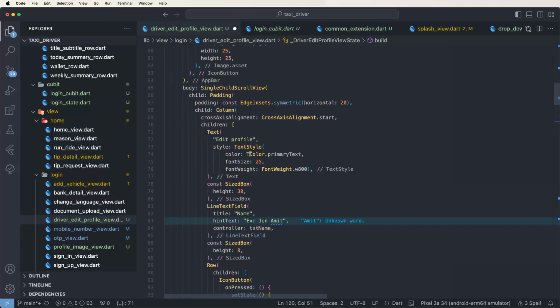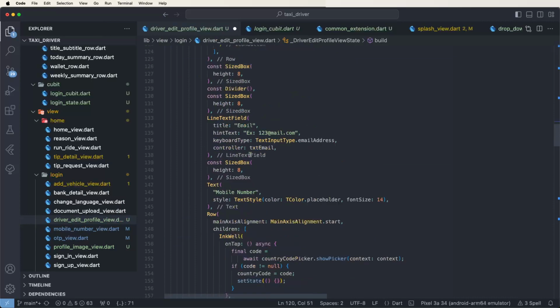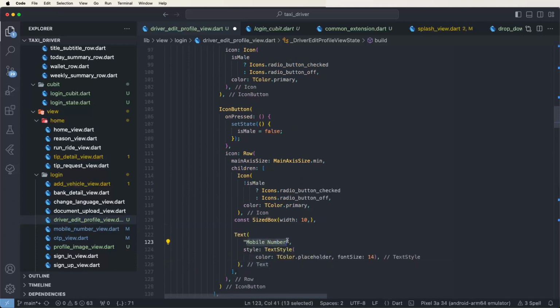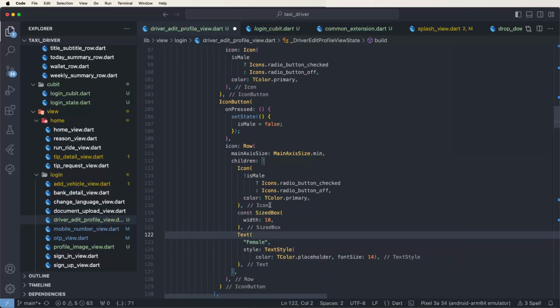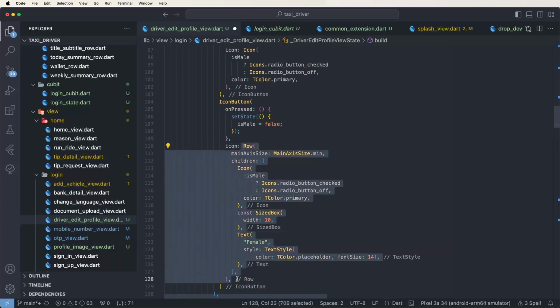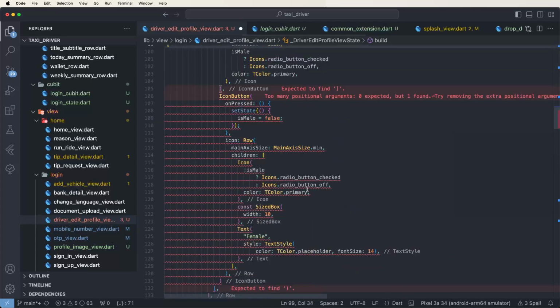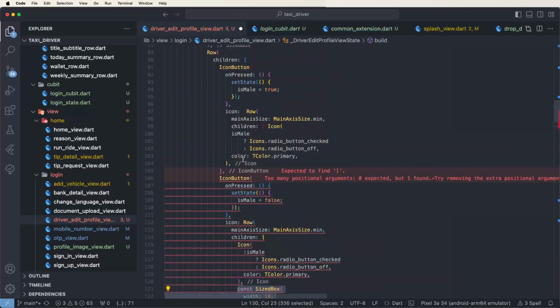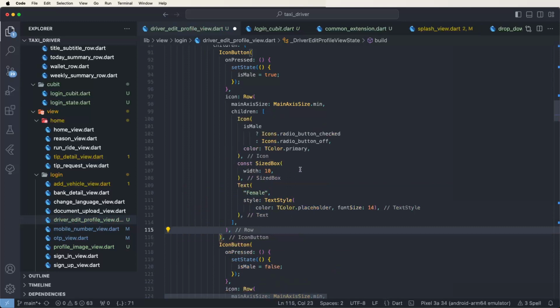Now we need email, and to this here, and we need here that's here.